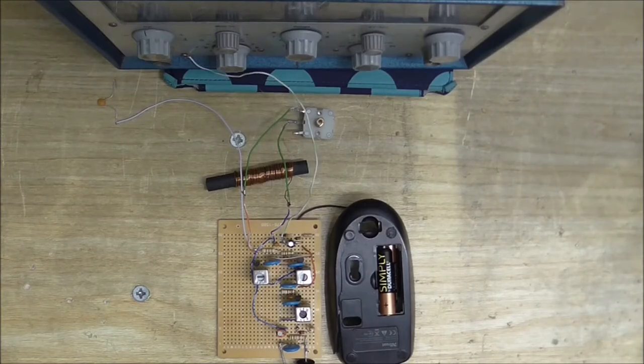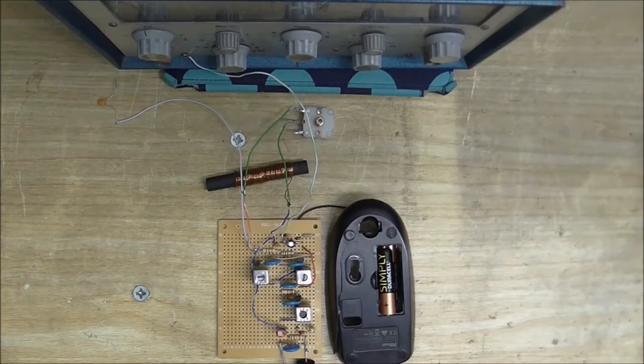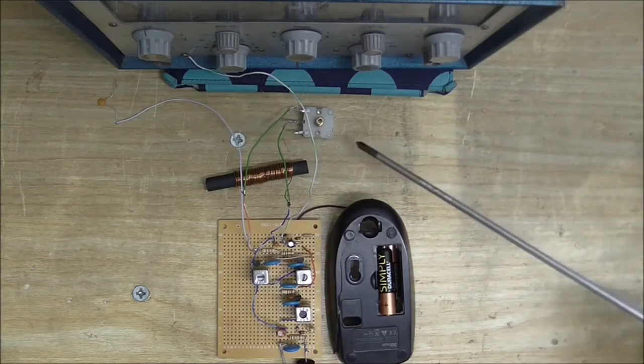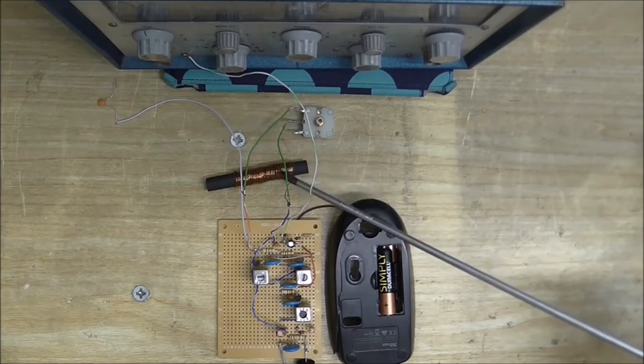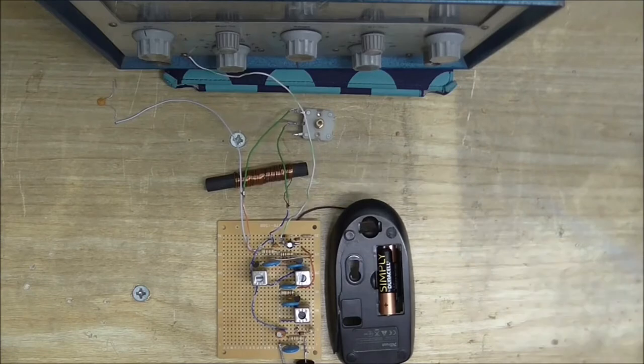Anyway, let's say there's a radio station broadcasting at 1 megahertz and I've got this tuned to 1 megahertz. So what's going to happen is it will pick up that 1 megahertz station and it will reject everything else. Well, I say it rejects everything else. It will pick up some of the adjacent frequencies, but not so much. To put it simply, it's kind of a pre-selector, if you will.